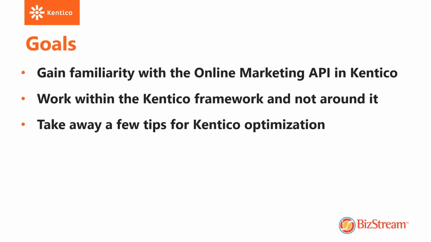The good thing about the Kentico API, as you probably well know, is that it's a very familiar API. The patterns that are in place apply across the system. It doesn't matter where you're using it, whether you're working with a custom table item, a module class, activity tracking or content personalization, the way you use the API is all the same. That's one of the reasons we really like Kentico. We like the fact that it's very solid, and the API is very good. It's structured well. It makes sense as opposed to some other APIs that we've used in the past. So that's the first goal, to get a little bit more used to that API and show you some usage of it.